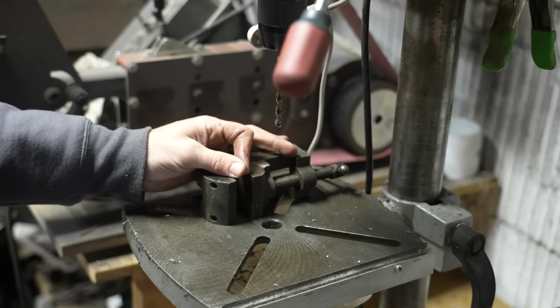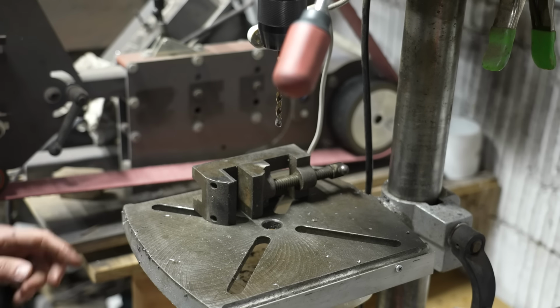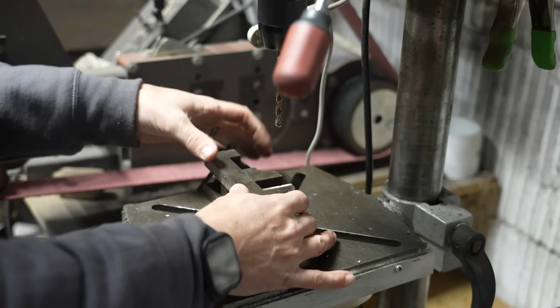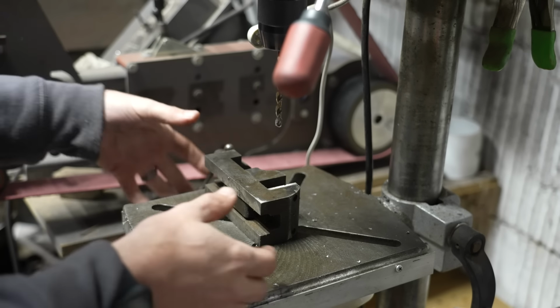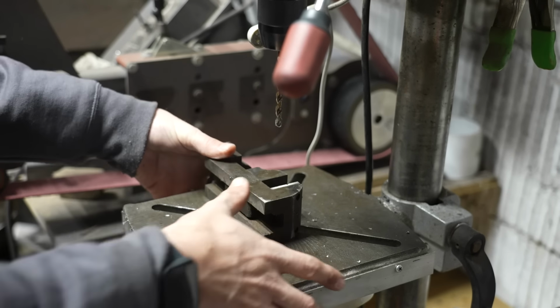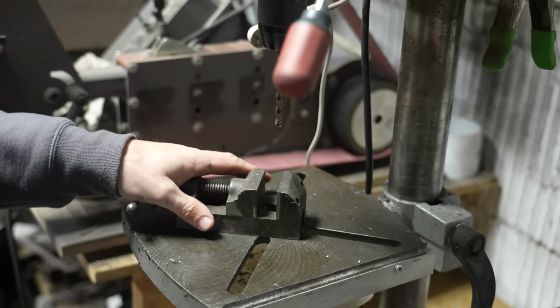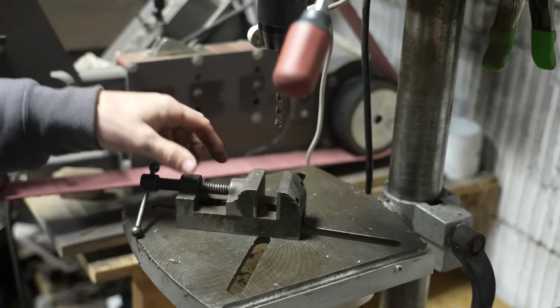If you want to drill the end of a piece of tube, you can stick a piece of tube in there and then just have a nice easy way to grab something. And again, you can easily throw a clamp on your table and try to hold this down. But invest in a good drill press vise for your own safety. You don't want that helicopter spin.